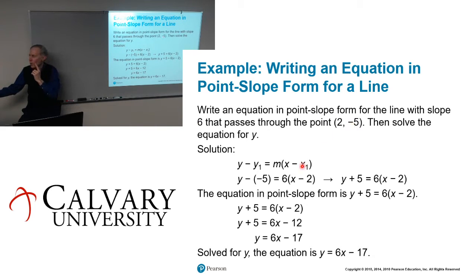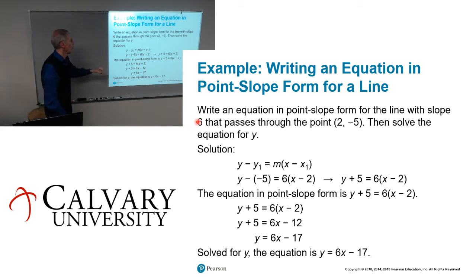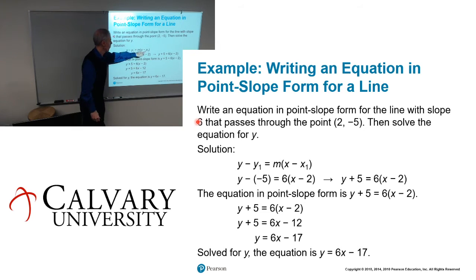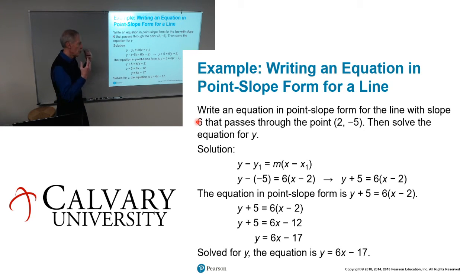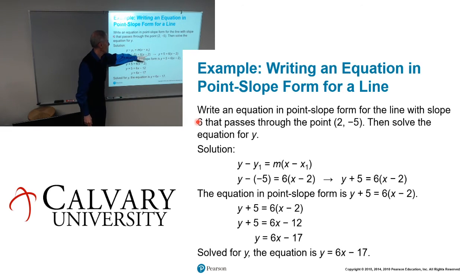Now notice before we go on, because I mentioned a moment ago that slope is always a ratio, but they've just got one number right there. But if you think about it, that's not a problem, because every whole number can be written as a fraction of that whole number over 1. So technically this is a ratio of 6 over 1, but since it's over 1, it's not necessary to put it there. So this is the form right here, and you just substitute in values. Y is -5, x is +2, and the slope is 6.